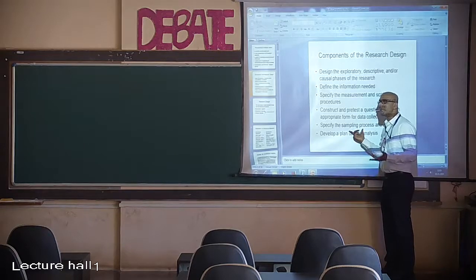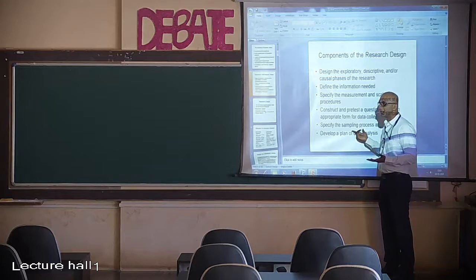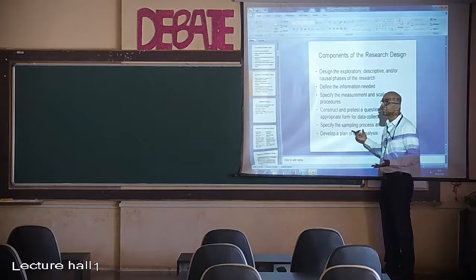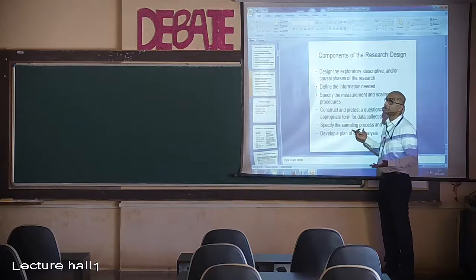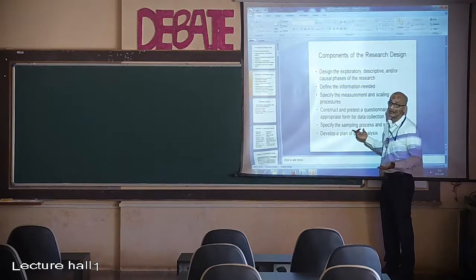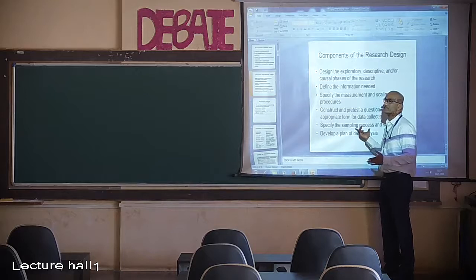The sampling process is very much dependent on the kind of research that you are undertaking. Let's suppose you are taking some research which is related to economics, and it is related to a huge population. Probably at that time we might consider convenient sampling. Or we might consider judgmental sampling for that matter, which is very subjective in nature. The sampling process has to be chosen in accordance with the kind of research that we do.